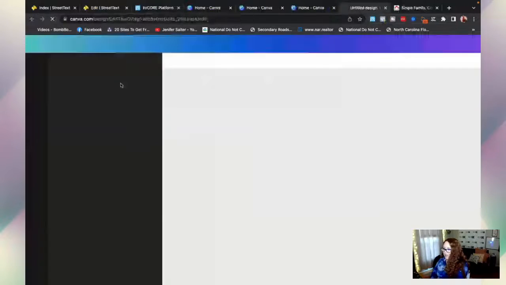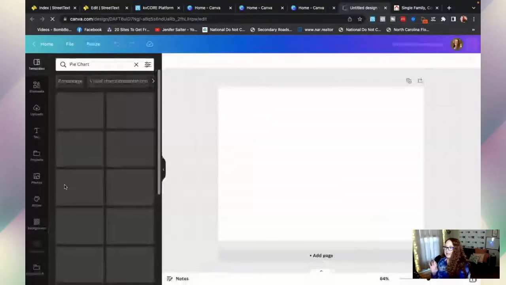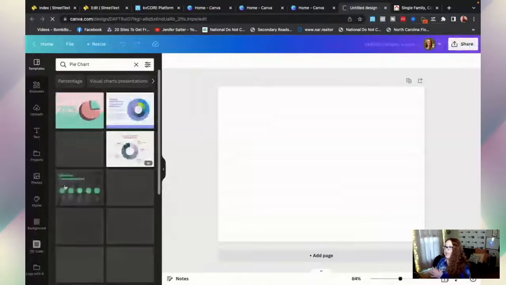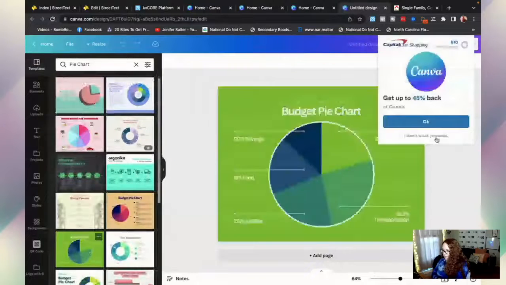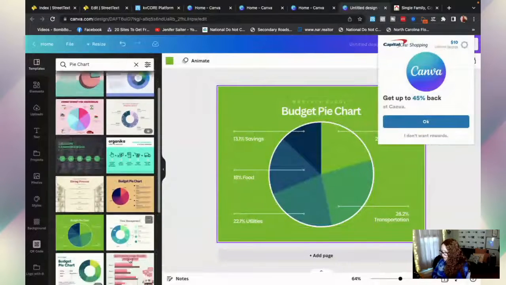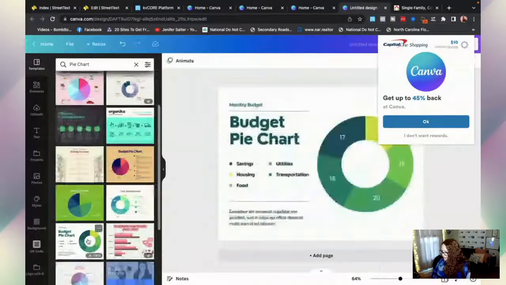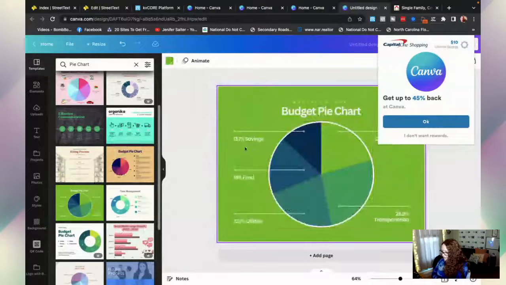And it's going to give me a bunch of options, actually, on the left-hand side, a bunch of templates that I'm going to be able to select from. But like I said, for the purposes of the video, what's important to know is you can choose whatever pie chart you like. And when you click on the pie chart itself, it's going to give you the ability to fill it in with the numbers and the names of whatever you want. So I think that I actually did this one right here. Nope, I may have done, let me look. Because this one has percentages. I think I want numbers.